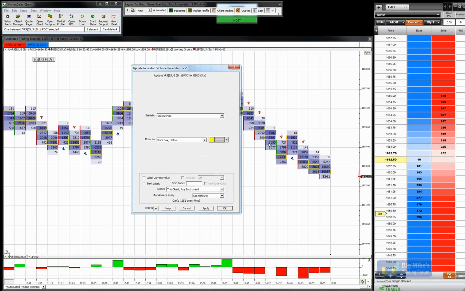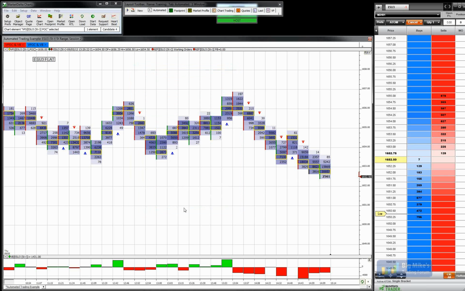And I'm just having it draw the yellow box just so we all have a visual to reference as we look at this automated trading system. So that's what the yellow box is, and that is part of the indicator, or the signal I should say, as you'll see in a minute. The other half of the signal is delta. It's referencing the delta per bar.